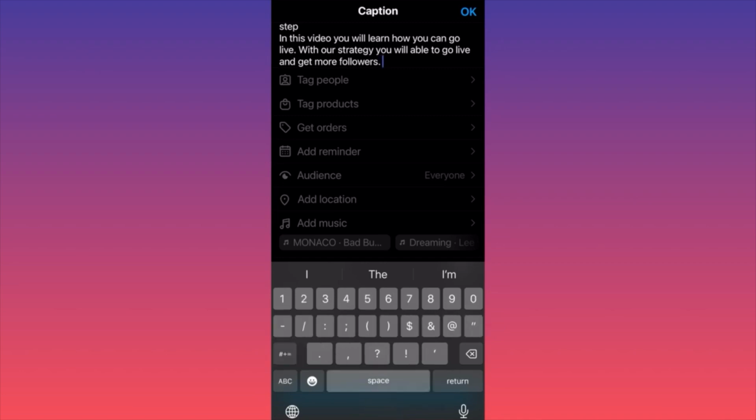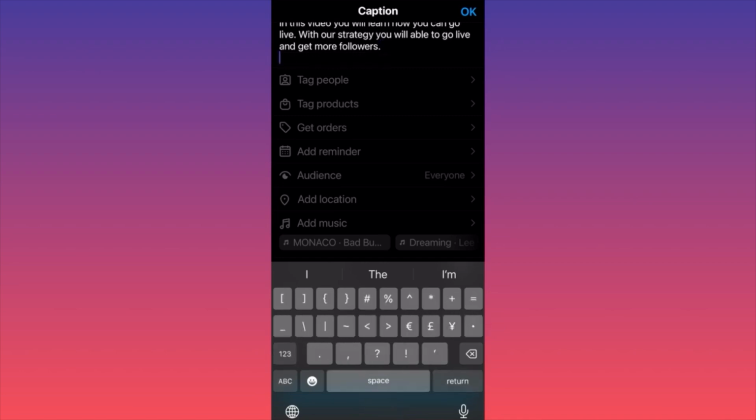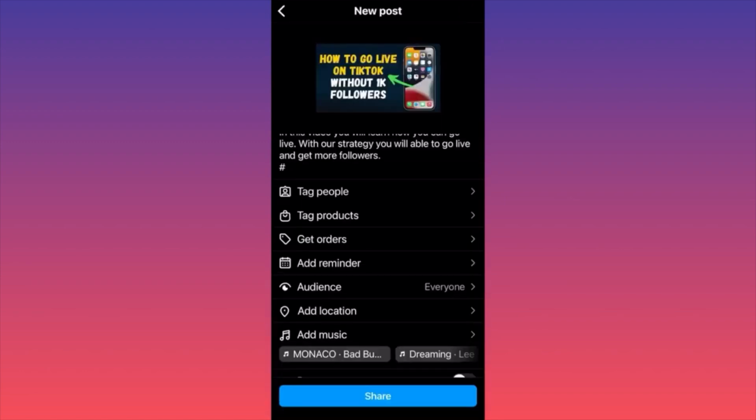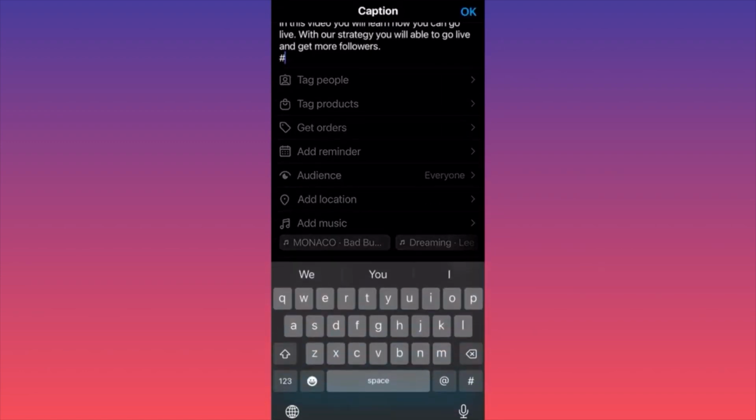Now comes the most important part, which is the hashtags. Okay, so you wanna split your hashtags into long and short hashtags. First thing to focus on is how many hashtags you're really looking to put in. Before, people were putting as many hashtags as they could, right? 20, 30 hashtags. Now, the best thing is that you don't want to confuse the algorithm. So you want to make sure that you have no more than 5 or 6 hashtags.